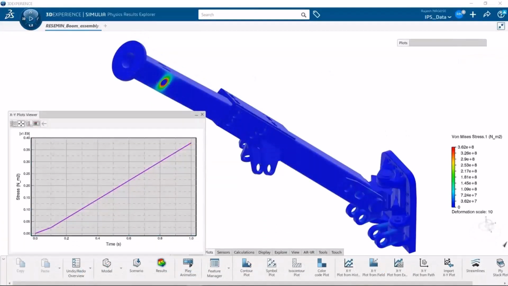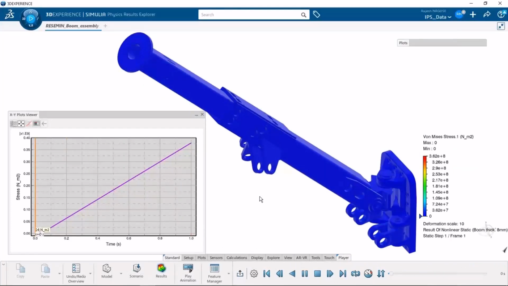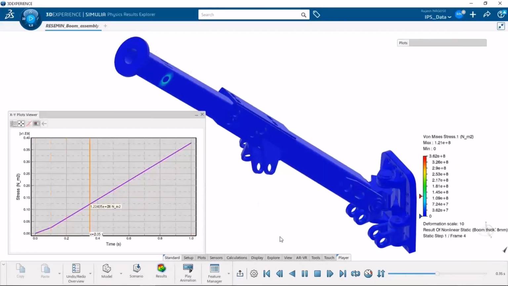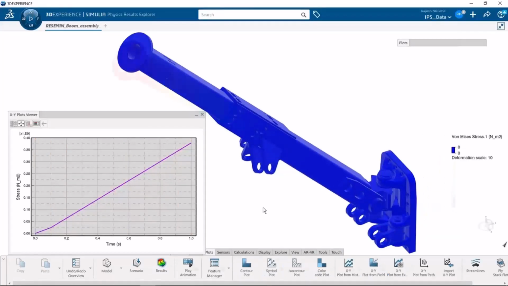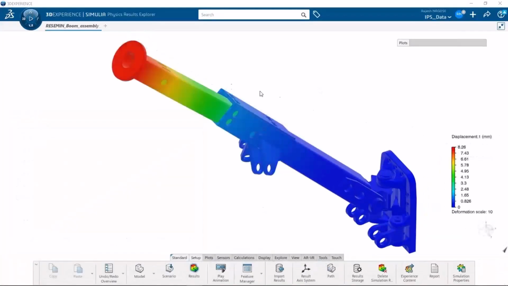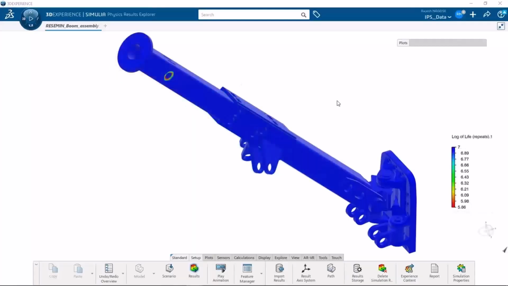Here I can see it over my time, my iterations of the nonlinear solver, pseudo time, so just going 0 to 1 second. You can see, okay, this basically linearly increases to the maximum, and the max point is actually where I expect it would be. Okay, that one looks pretty good. We might also look at displacement and note, yeah, where's the max of displacement at? I would expect it to be out here closest to the load. I think that makes sense, just as I would in SOLIDWORKS.